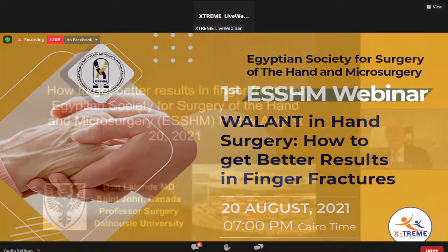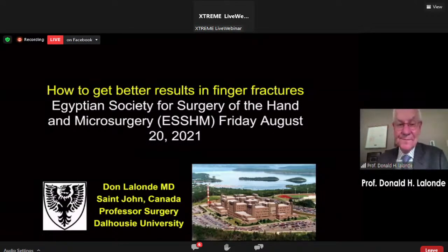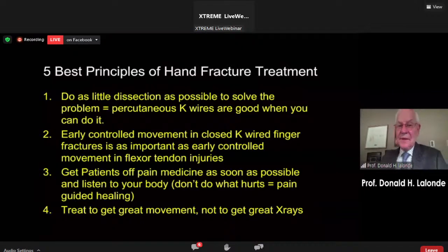So I'm going to talk about finger fractures and how to try to get better results with finger fractures. What we teach our residents are five important principles of finger fractures to get less stiffness, because the biggest problem with finger fractures is stiffness. The first principle is do as little dissection as possible to solve the problem. And so when you can do closed reduction with percutaneous K-wires, it's a good thing to do.